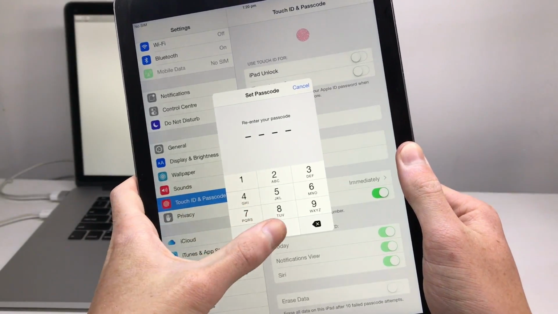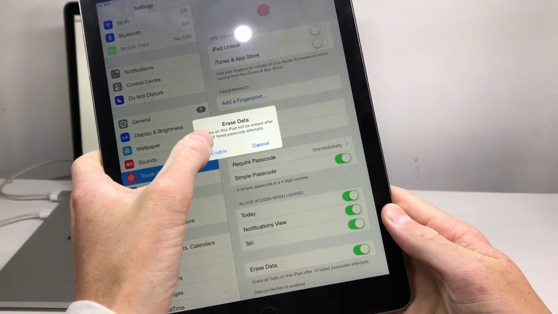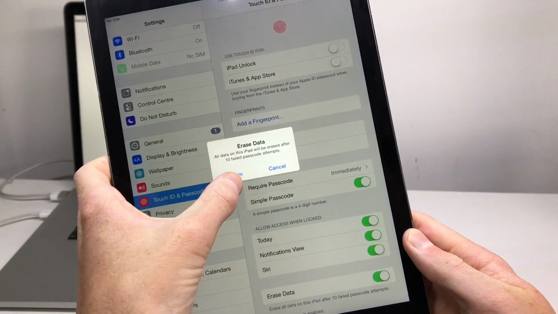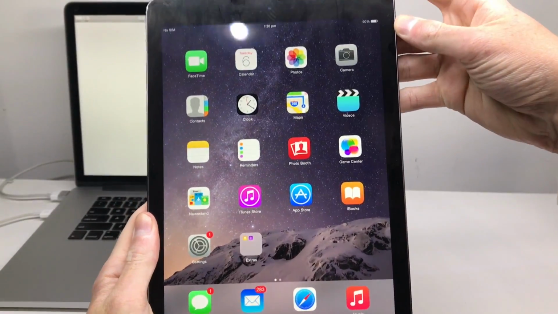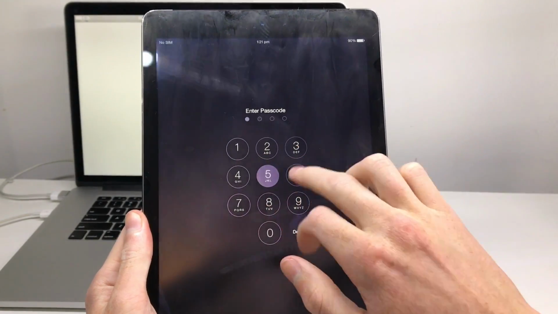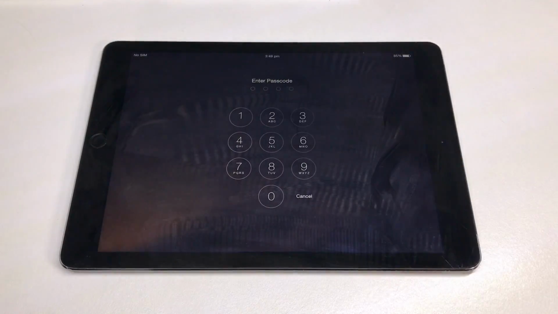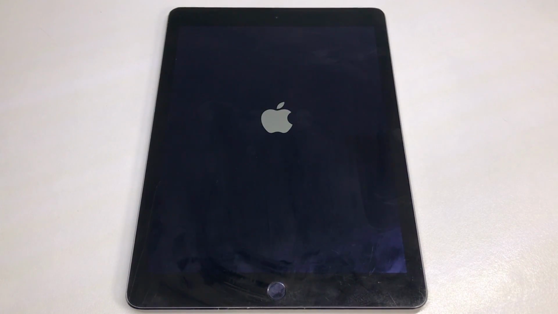So in the end, I had to use the same method as I did with my iPhone 6 Plus 128GB on iOS 8.4.1. I had to set a passcode on the device, making sure to enable wipe after 10 failed passcode attempts. Then I could lock the iPad and begin to disable it, waiting time in between attempts to disable the iPad. Eventually, 3 hours later, on the 10th passcode attempt, entering the wrong passcode will result in the device wiping itself. During the wiping process, the iPad will display the Apple logo. After the wipe, the iPad will turn off, and after powering it back on, the loading bar appears and the iPad will eventually boot to the setup screen, where I can now set up the iPad as new.